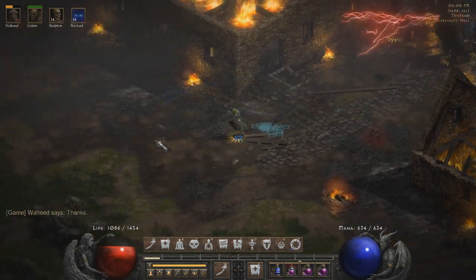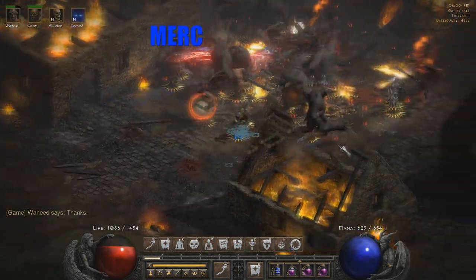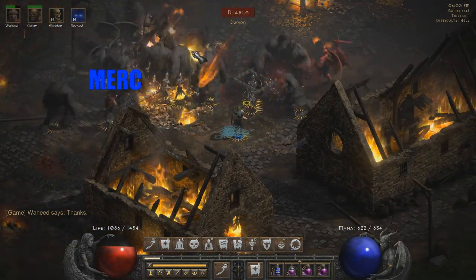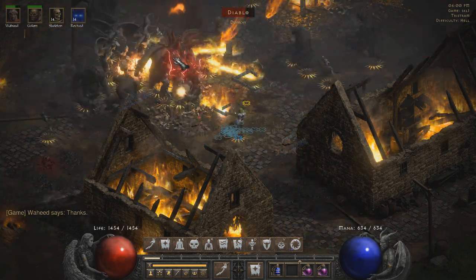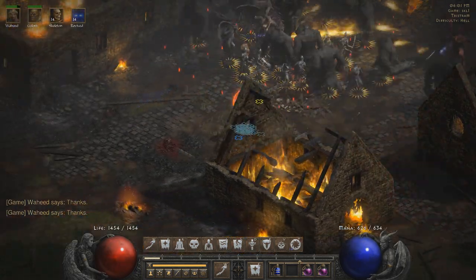As you can see, our minions do very little damage because we do not have beast equipment. Also, our mercenary could not attack Diablo. Therefore, Diablo has regenerated to full HP. However, the moment my mercenary starts connecting attacks, you can see how fast Diablo starts losing HP.